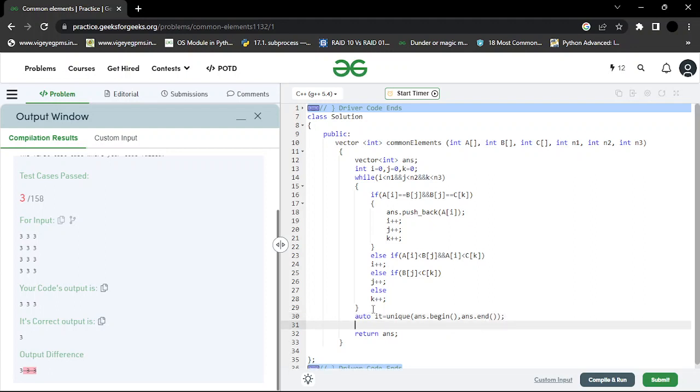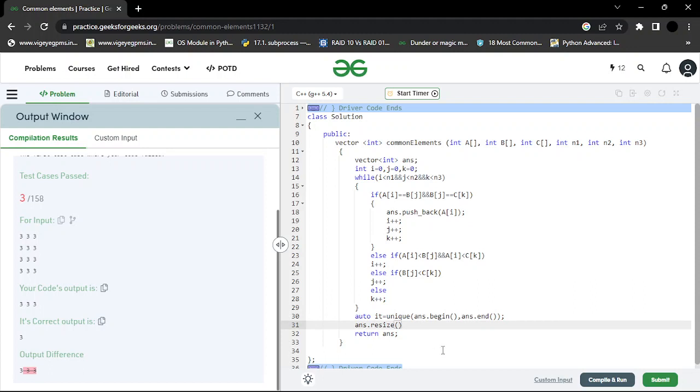Then let me do answer dot resize. I need to resize the vector, because after removing the duplicate elements, the vector will still be bigger in size.